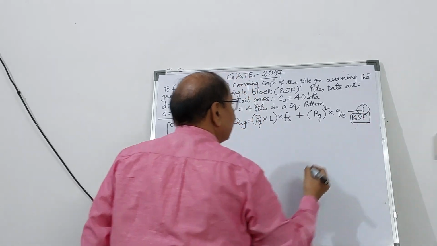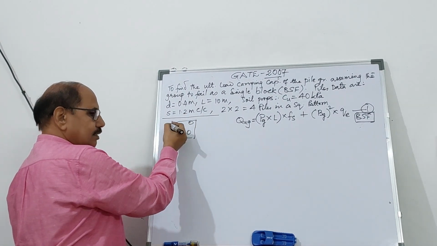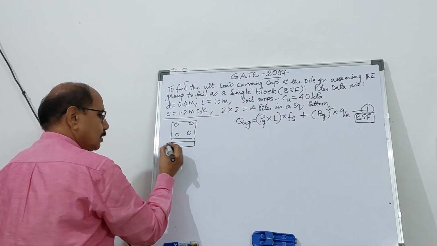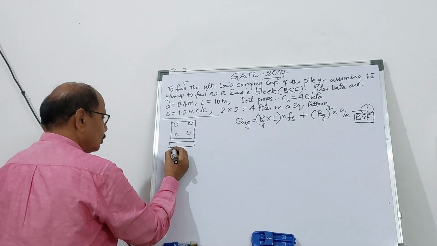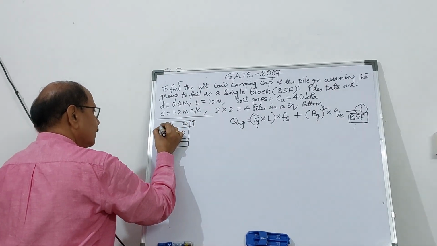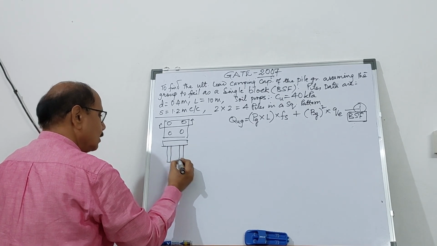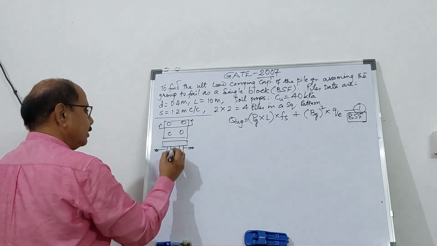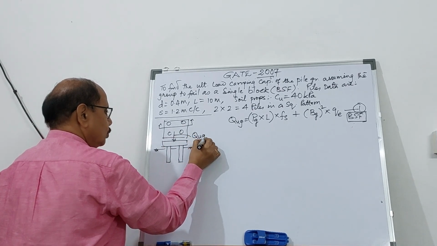So when it fails as a single block, there is the formula, and there is the pile. In the plan it looks like this. If you draw it, it is going to be quite simple now. So one pile, the sectional view, if you take it, will look like this. There is the pile embedded in cohesive ground, and you need to calculate the value of QUG.